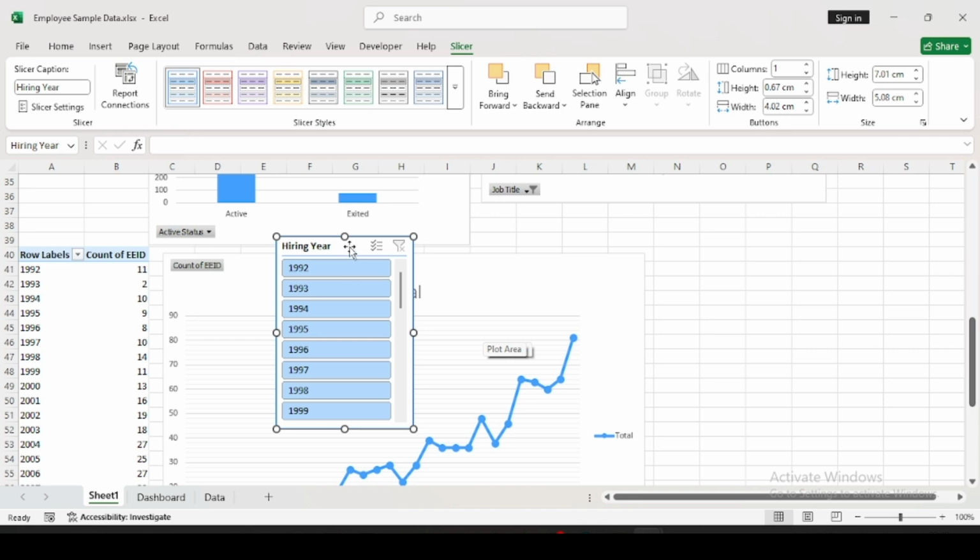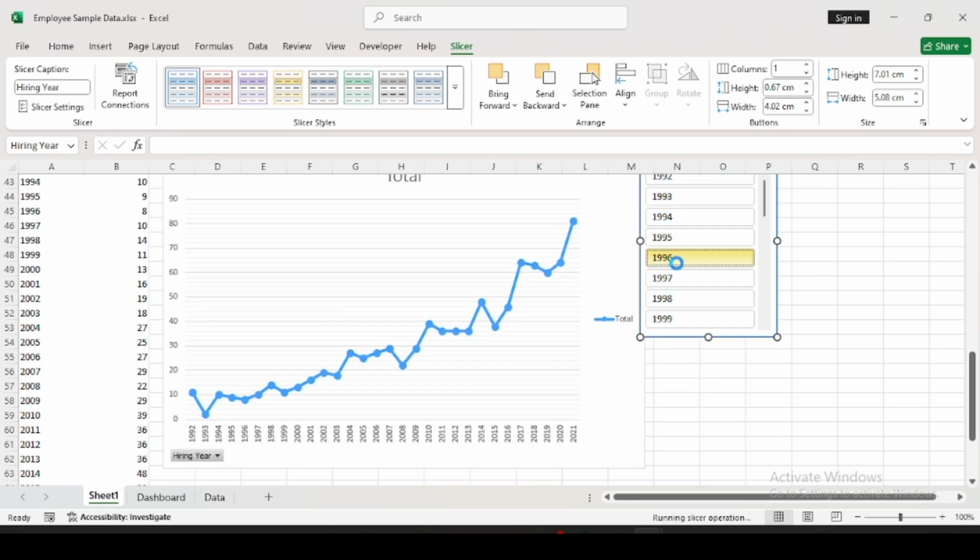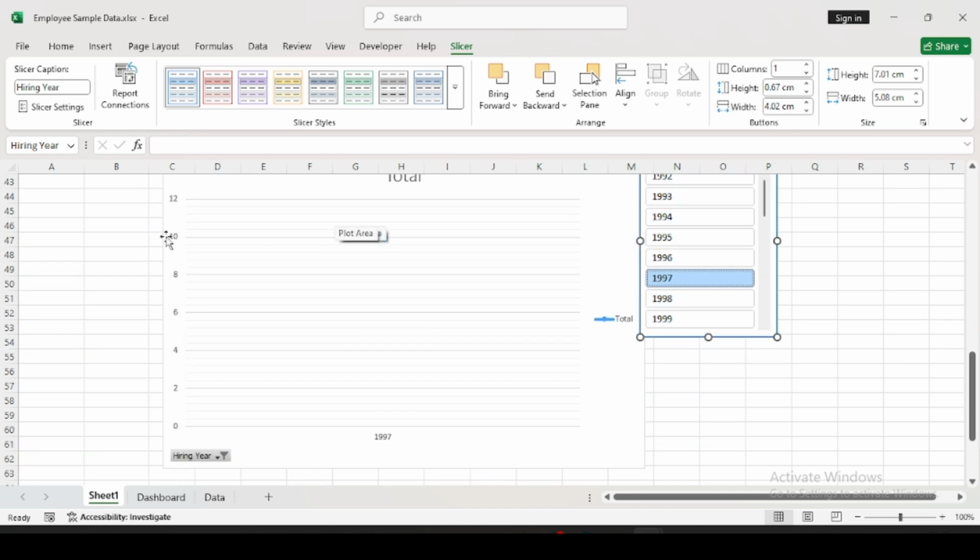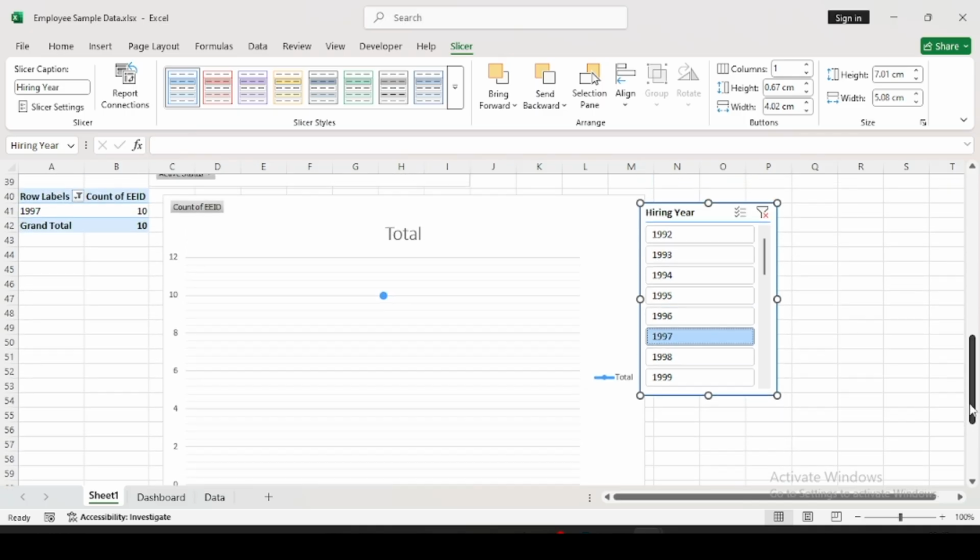Okay. So with this, you can just click on any year. A dot signifies the number of employees in that year. But let's say we want to select more than one year. Let's say our stakeholders want to select more than one year. Definitely you'll be presenting this. So let's select more than one year.